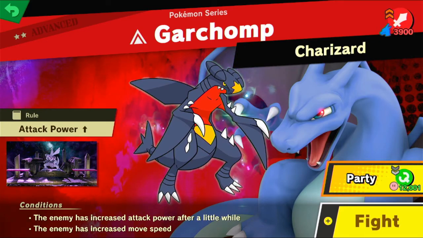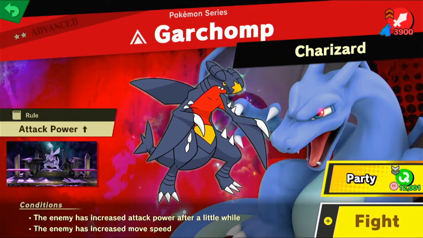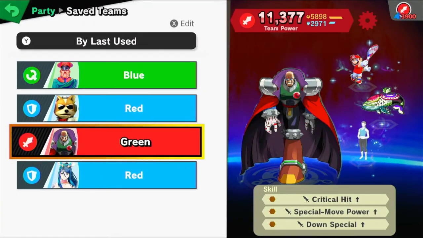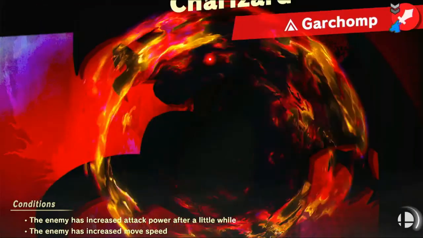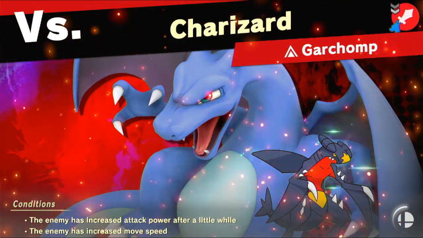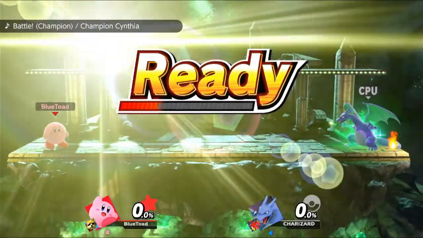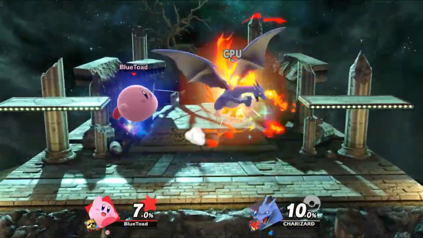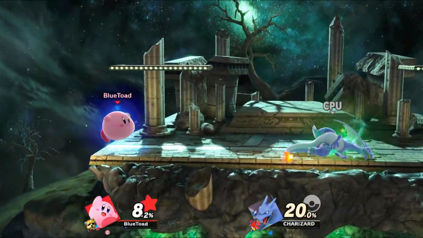Starting off with Garchomp. Playing as Charizard, the enemy has increased attack power after a little while. The enemy has increased movement speed. Let's beat it up. There are quite a few spirits in this dungeon, which is surprising. But I guess it depends on how strong they are. Ready, go! Ow.